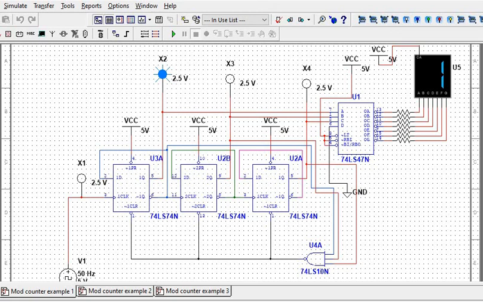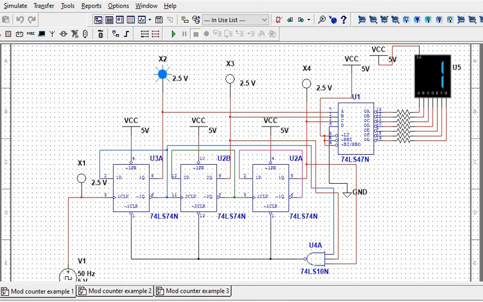Hey, we just got done talking about asynchronous counters and modulus counters and things like this. I wanted to roll through some examples for you to understand what's going on here in Multisim. So I've got 3 different examples that I want to go through with you, understanding how to do a count circuit and things like that.